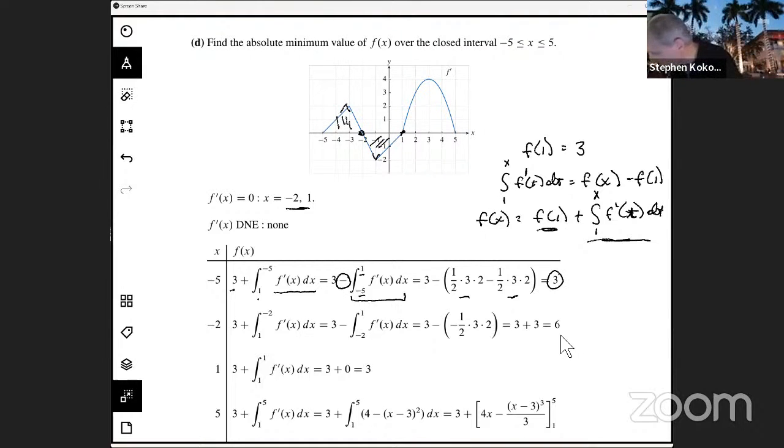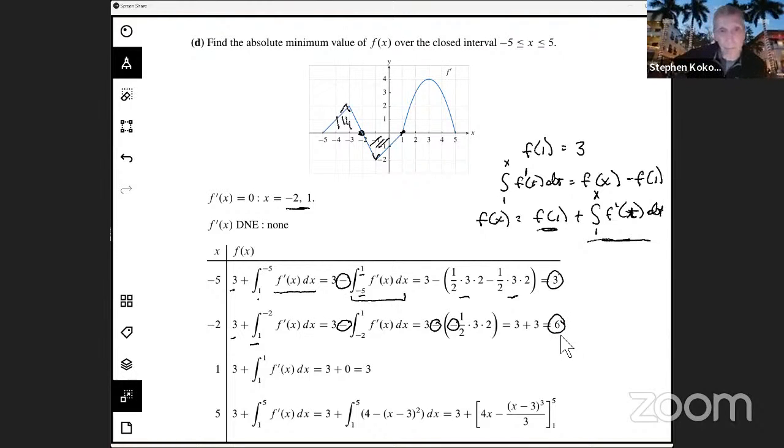How about at minus 2? Let's see. That would be f of 1, definite integral from 1 to minus 2 of f prime of x dx. I'm going to use a property of definite integrals once again. There's that minus sign. But I need another minus sign in here when I use the geometry because that region is below the x-axis, minus 2 to 1. So I think those minus signs together give me a positive, and I think that value is 6.